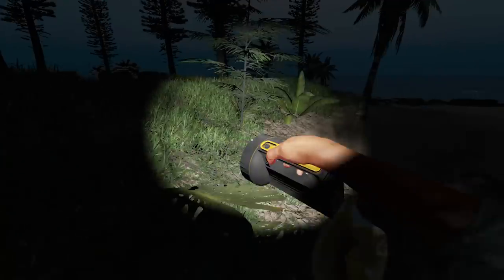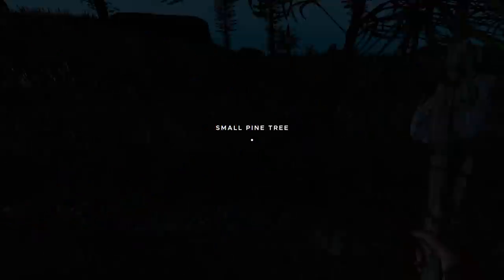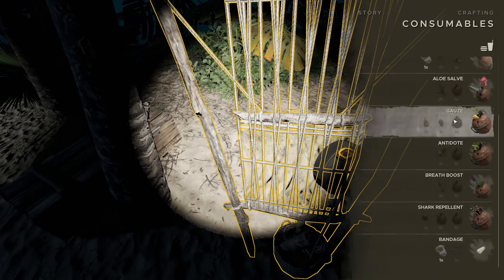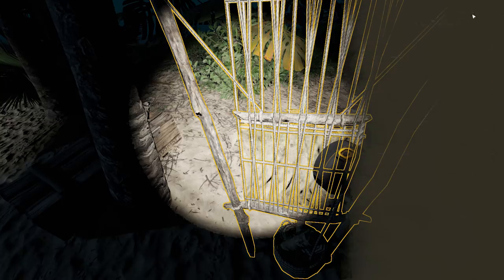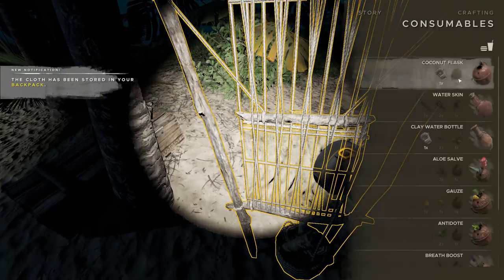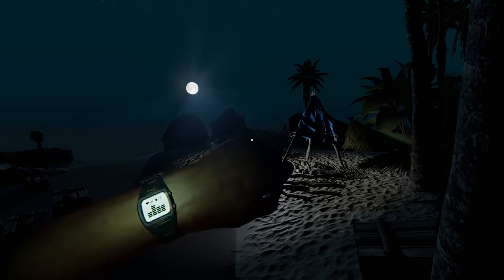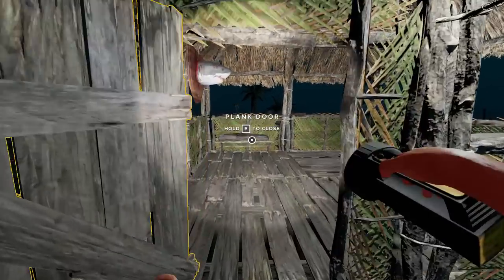All right, I saw that. We'll come back for that later. I just need... Here we go. Here we go. The palm tree. Pick it up. All right, back to the loam. Go to consumables and make a cloth. Wait, how do we make a cloth? Oh, gosh. Cloth. Yes, cloth. Now consumables. Okay, we got the bandage. Here we go. Apply it. Woohoo! We did it. We made it. We're alive.